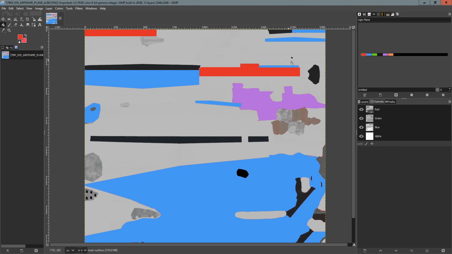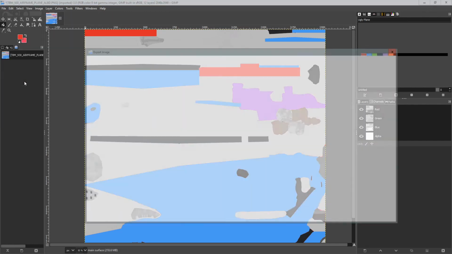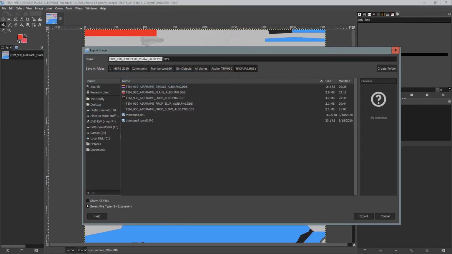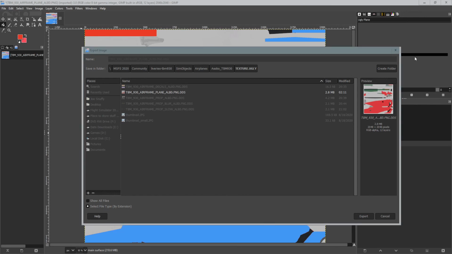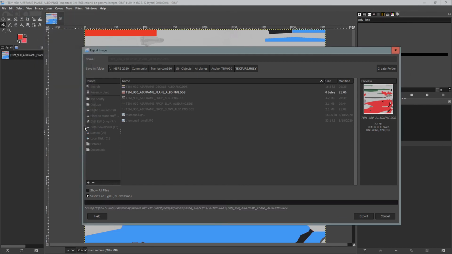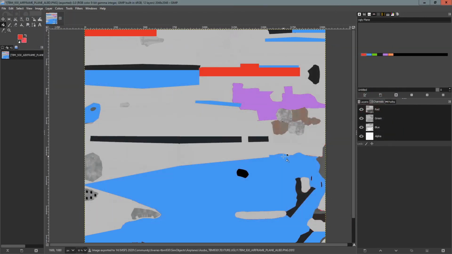Now we're going to export this. This is just real quick, sloppy, make some colors, because I'm just curious as to what it's going to do. File, export as. Now this one is the plane, this thing right here. And then we're going to export that into ugly, and we're going to replace it. Yes. And everything should be good enough for whatever it is we're doing today.